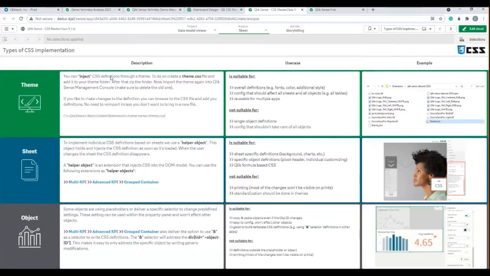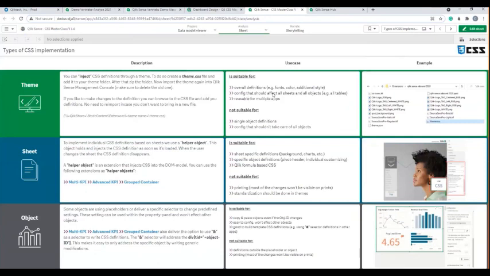So of course, as said, you could just bring in your CSS definitions in a theme.css that's implemented in your theme. And this gives you the possibility to do, let's say, overall styling. So if you have style definitions that you like to implement on every sheet, you could do that. Of course, if you have specific styling for just specific objects on a specific sheet, it's of course capable, but it's not exactly what it's developed for.